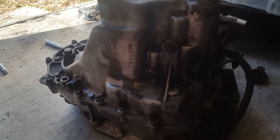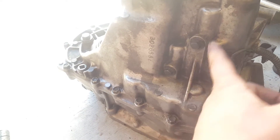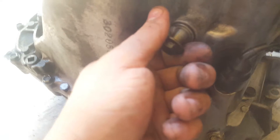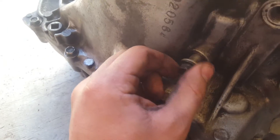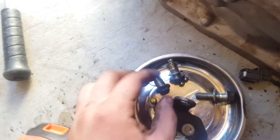If you come around to the back end, which would be the underside of the car, you'll have two 12 millimeter bolts right here. These have a spring and a ball inside, as well as two washers each. Go ahead and take those off very carefully. You'll see exactly what I'm talking about — there's the spring and ball. You don't want to lose those, so put them right on the magnetic tray.